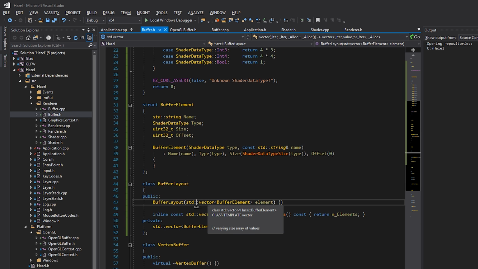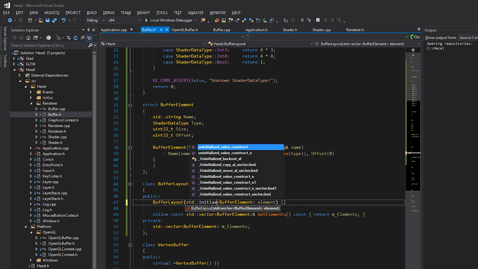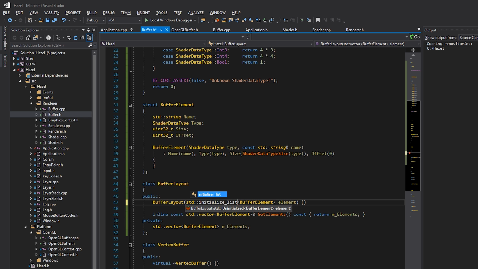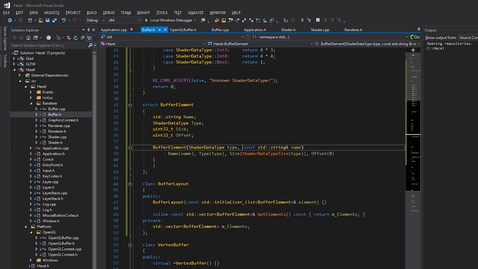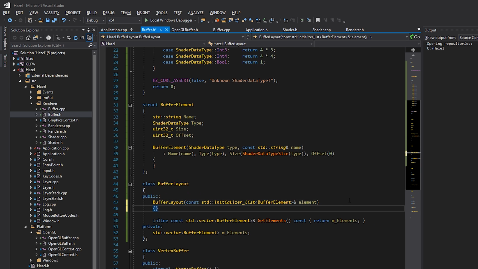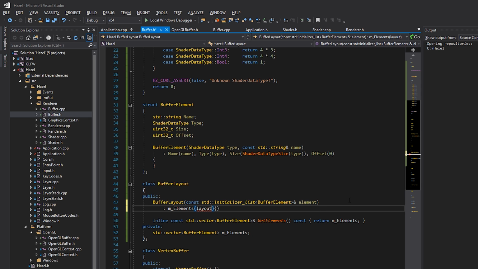What we can do, however, is just take in an initializer list here. And you can do your const reference here. If we do that, you can see this works. Okay, beautiful. So now we basically got exactly what we wanted, which is pretty cool. And then from this, how do we convert it into a vector? Well, there's obviously a constructor for vector that takes in an initializer list. So we literally just do, I guess I'll call it layout or elements, just like that.